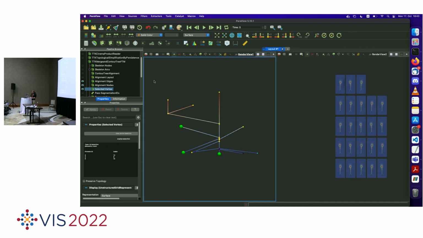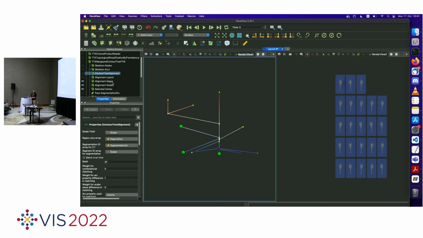And one more thing, just to finish this talk. ParaView is kind of limited in terms of interaction.